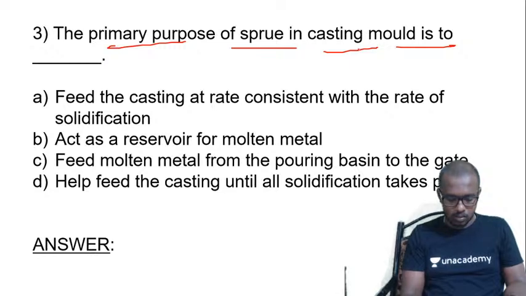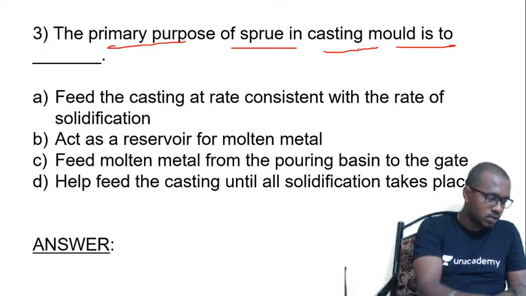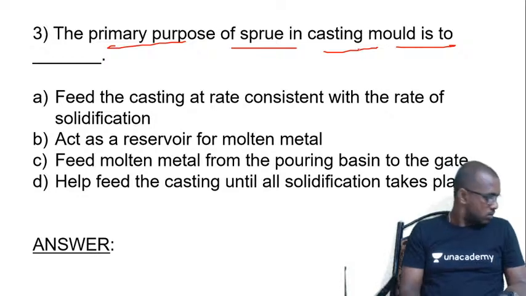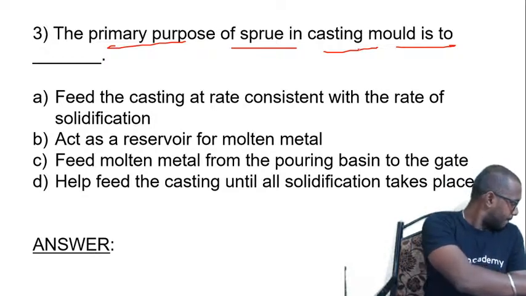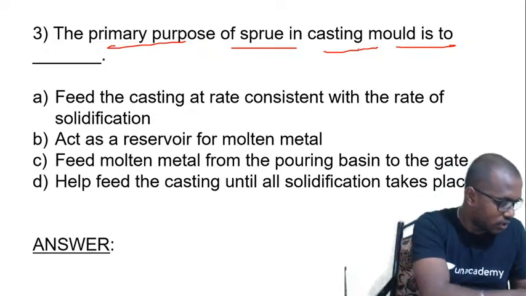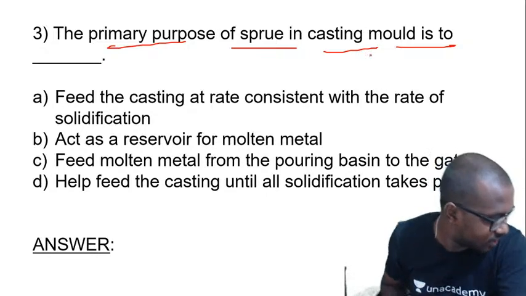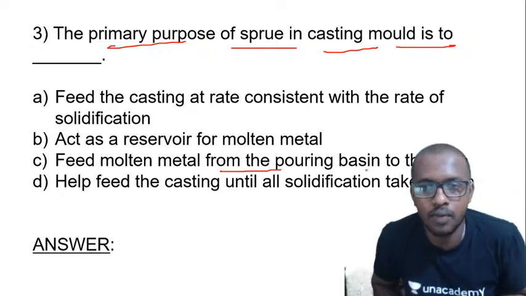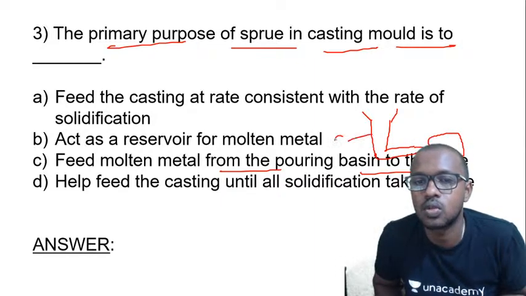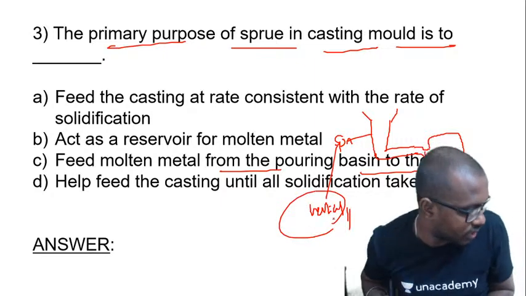What is the answer for this? Have to look at the chat box here. See, Abhishek Verma: it feeds the molten metal from the pouring basin to the gate. So if this is the pouring basin, this is the sprue, it connects with the runner and it goes to the in-gate into the cavity. So this is a sprue. We have to say it's a vertical member, and all these points we have discussed. Wonderful, Abhishek. Nice of you, nice Shubham.